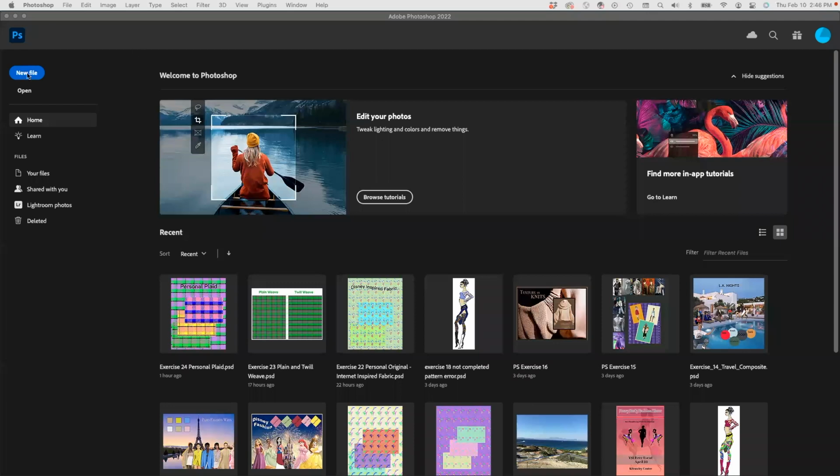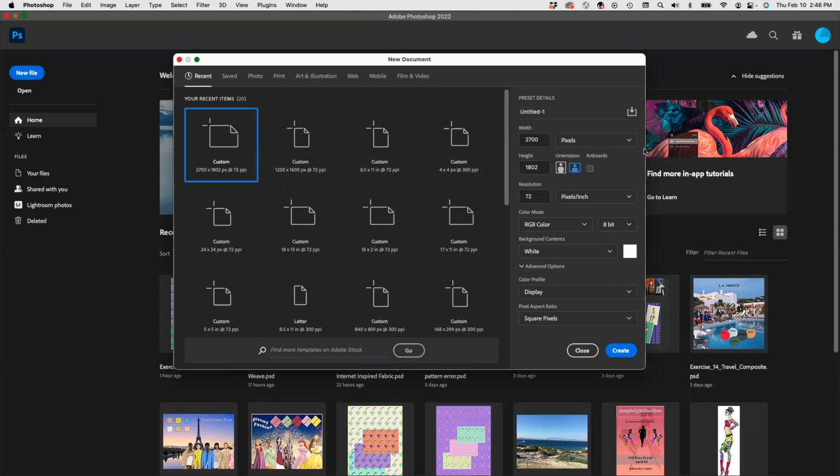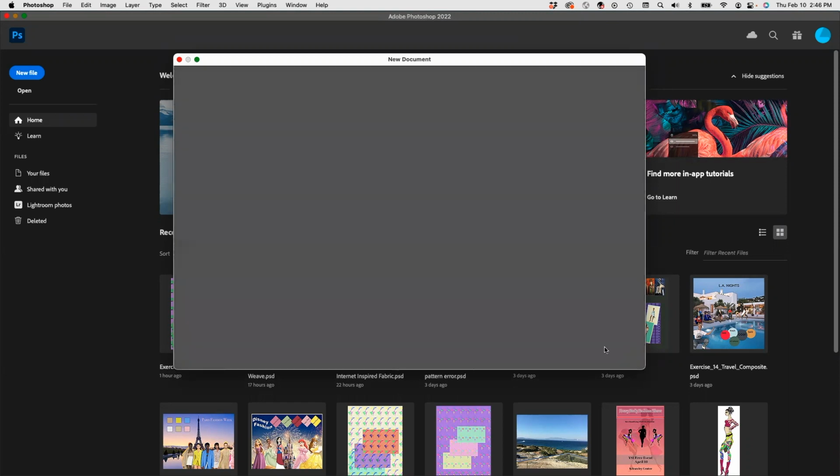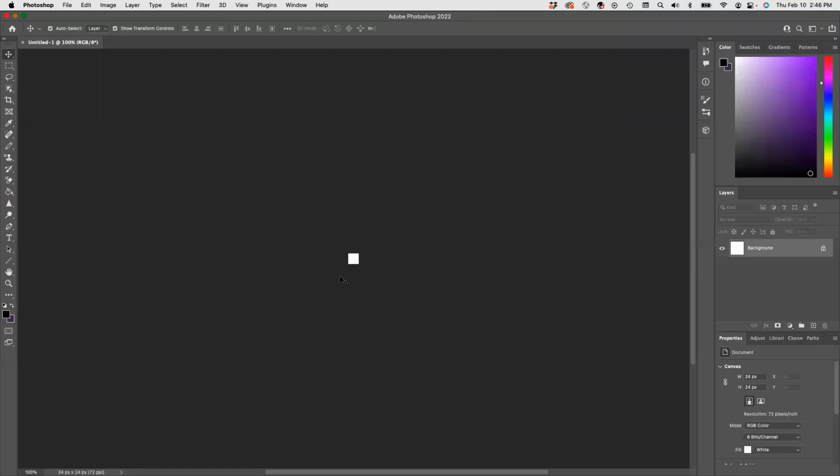Now we're going to make our own YSU fabric. So we are going to do exact same thing. We're going to create a plaid fabric design, but this time we're going to use YSU colors. So again, we're going with custom 24 by 24 and 72 DPI. I'm going to zoom in a little bit and we're going to create our colors.